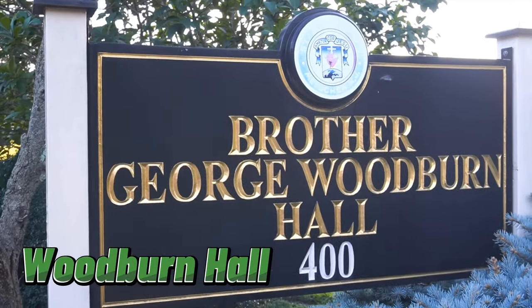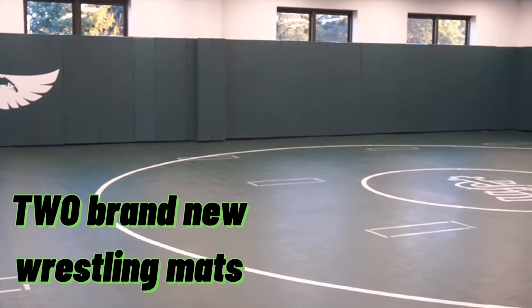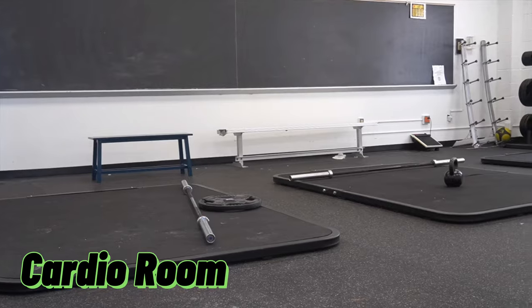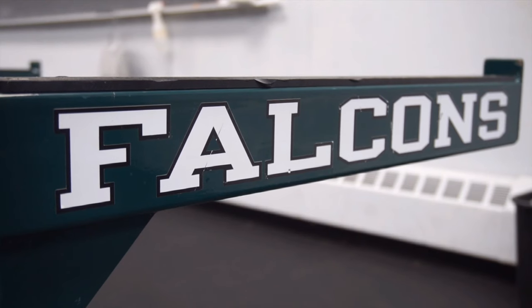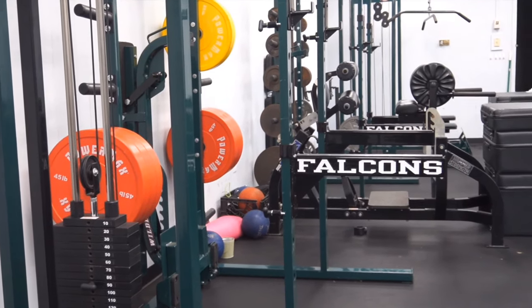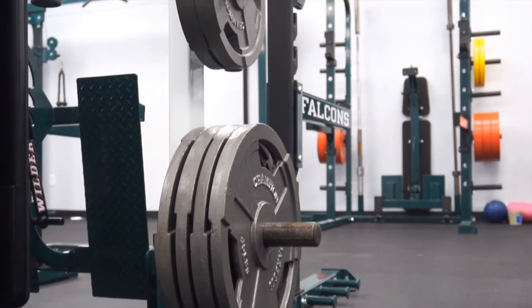Here we have Woodburn Hall. Originally used for our history classes, Woodburn Hall was revamped to hold two brand new wrestling mats. In addition to that, a cardio and coach's film room were constructed. This is our recently updated and renovated weight room, available for all students to use after school. Even during the off-season, teams are welcomed and encouraged to work out. Our expansive weight room was made possible due to the generous fundraising success by our parents' group.